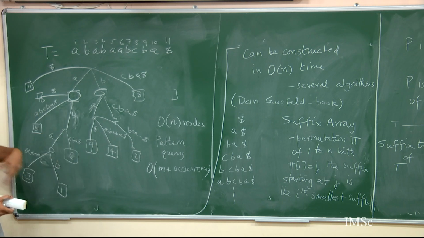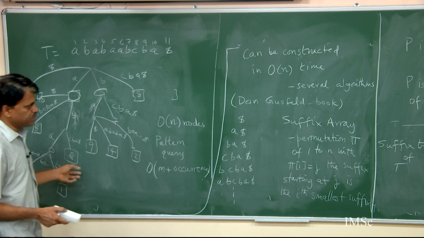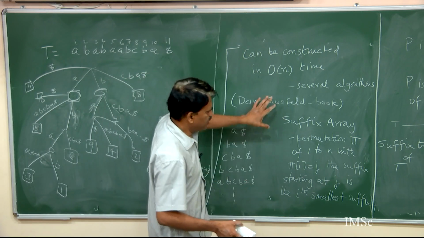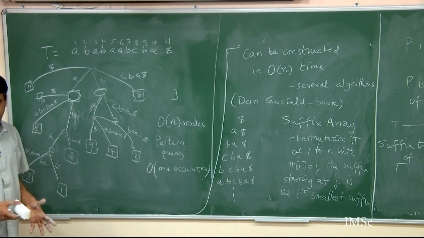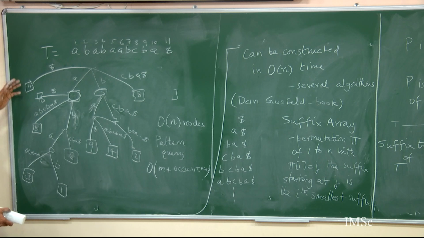Now, in the last 10-15 years, there has been a lot of progress on reducing the space of suffix trees, very good progress, they have all been implemented. But in the early days, when suffix trees were implemented, people were happy to use just the suffix array to do your string searches without the tree. Which means that I just keep only the leaves in that order. Now, I can do binary searches on the suffixes, right.